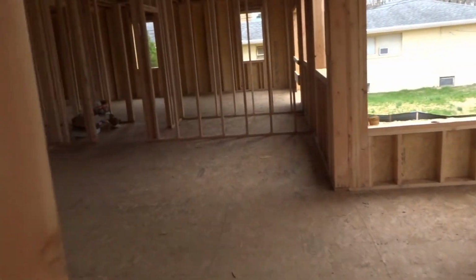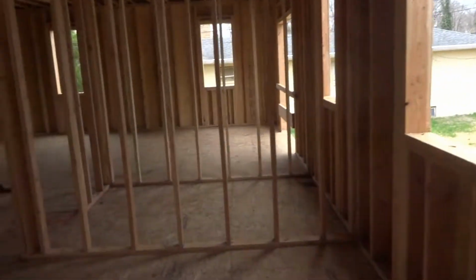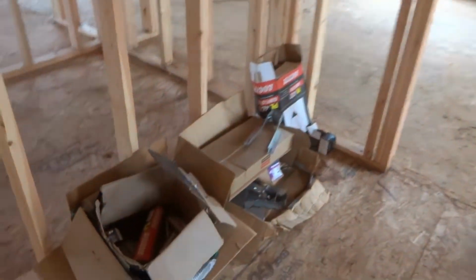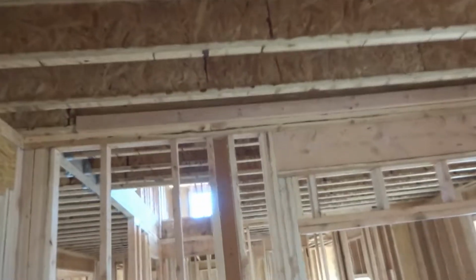Now we're going into the kitchen, into the breakfast and the dining room. No chimney in this house. None whatsoever. Got some pieces left over here. They cleaned up the floors nice. Little pieces of wood left over. See the pressed wood. And this is the second floor kind of beams they're using over here in this section. In fact, all the sections. And that's what's holding up their floor.